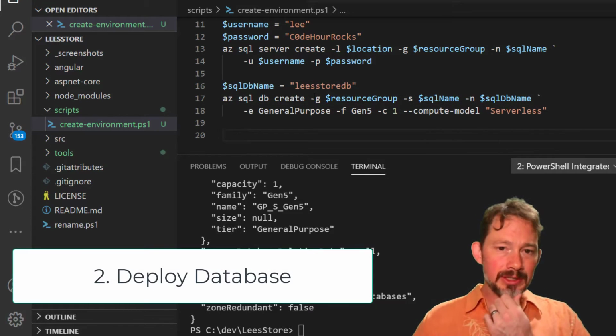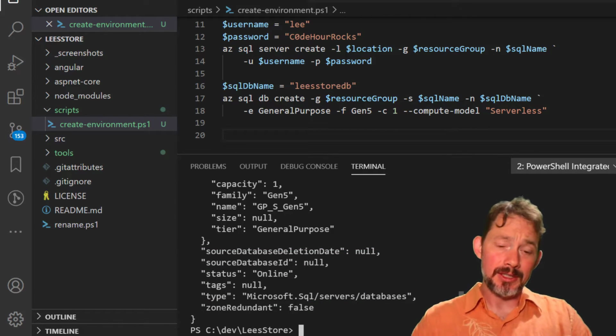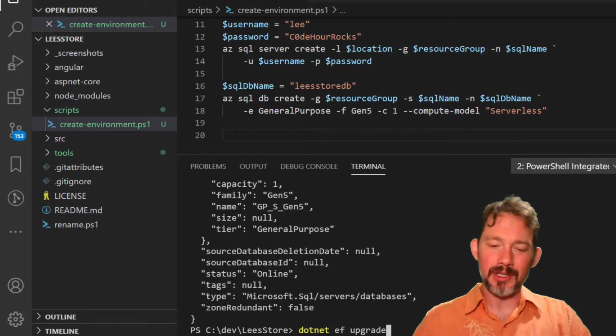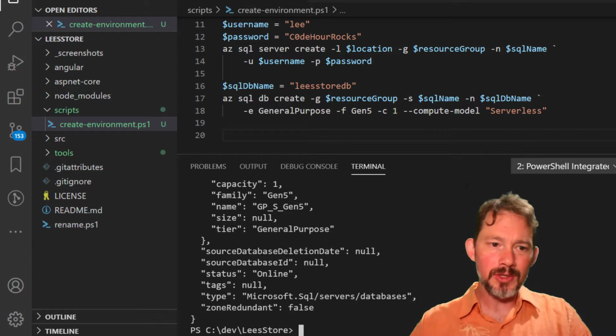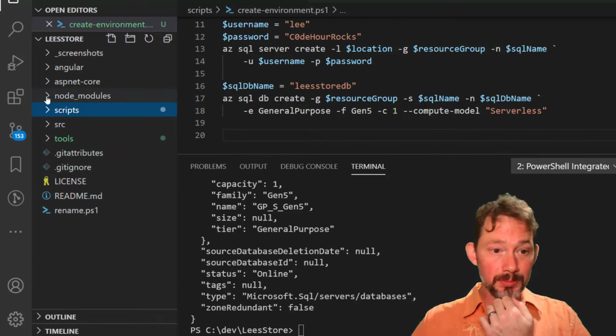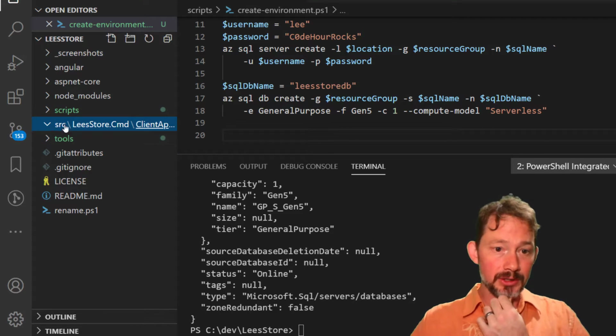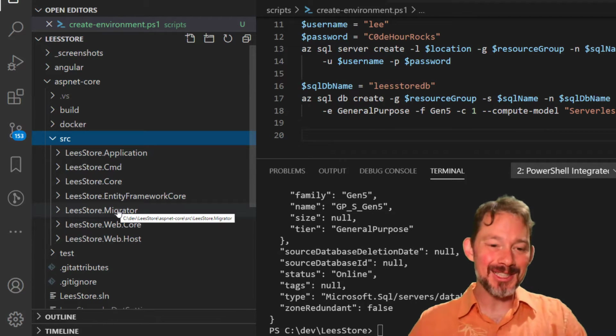So the way to do this, it's really tempting just to say I want to run .NET EF upgrade or whatever, and that's how you do things in dev. But when you're doing things in production, it's much better if you can use the tools that ASP.NET Boilerplate gave us, and one of those, there it is, okay, is the Migrator.